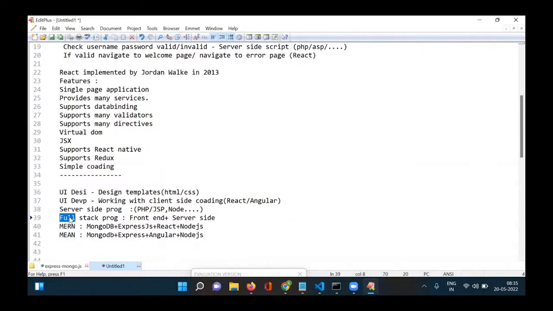So your job role is now UI developer. You are working with React, so you become a UI developer. After this, as the next step, you can go with the MERN stack programmer, or else you can also go as a mobile developer by learning the native packages. But it is not required because we have many openings with React.js. That's why if you concentrate, you can easily crack the interviews.